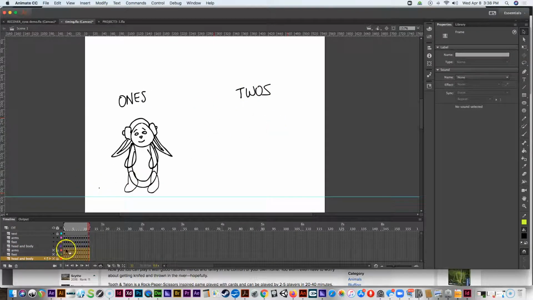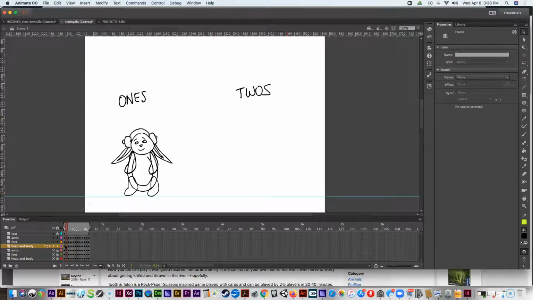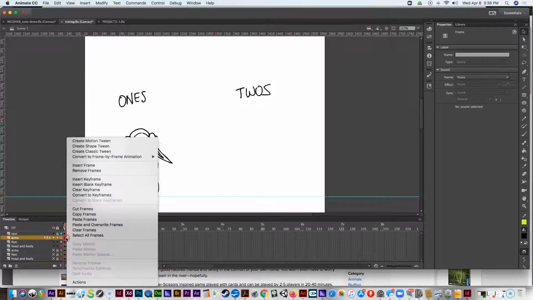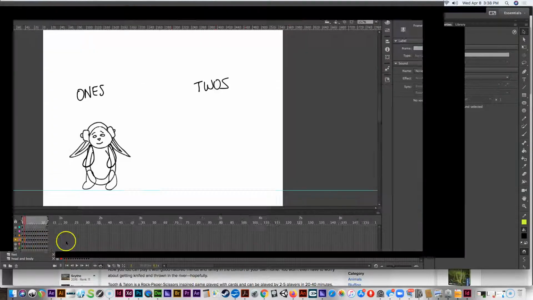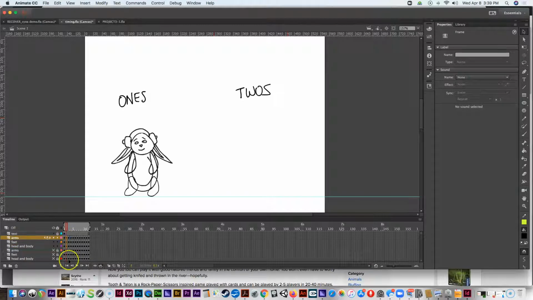To make him into twos, all I have to do is get rid of every second frame. If I get rid of whatever's on every second frame, then whatever's on the first frame will carry over. So I'm going to hold my shift key down and click on the second frame at the third layer here, click on one at the bottom, and then hold your shift key down and click on the one at the top.